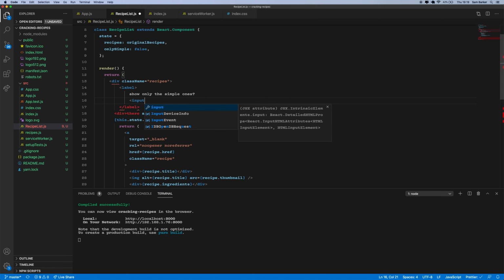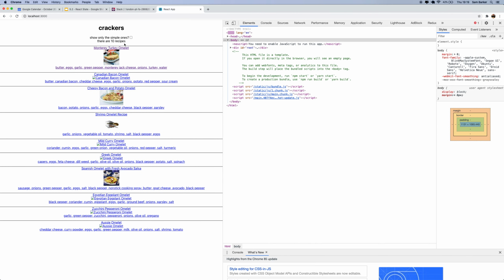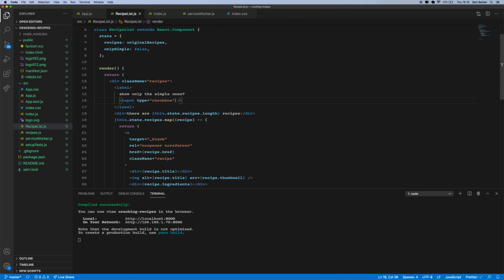We're going to have an input with the type checkbox, and I want to be able to toggle this on and off, and it will change the recipes that are displaying. So we can set the value of that input field to, actually it might be checked. Let's try this dot state dot only simple.